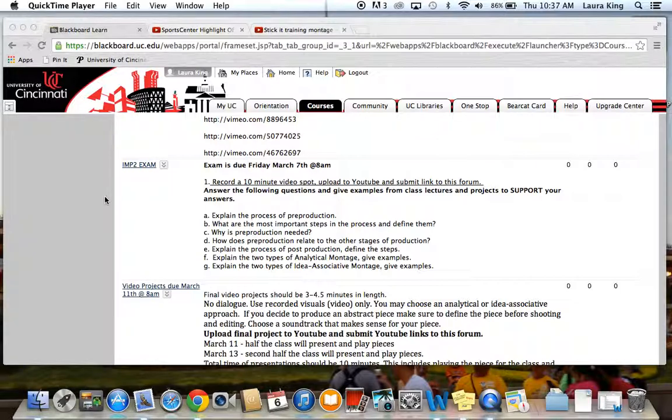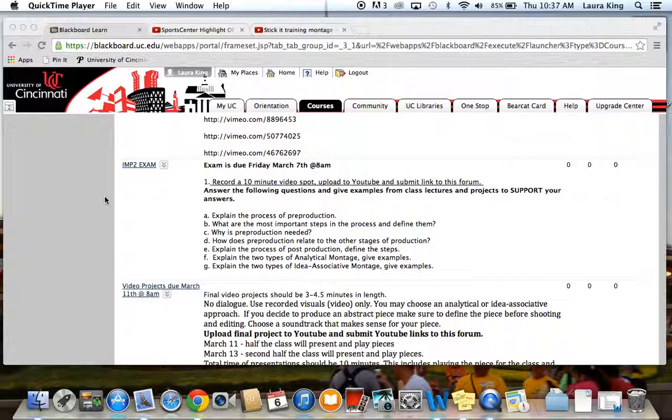So throughout the pre-production phase, that's where you kind of lay everything out. So once you have everything laid out and it's organized, you are sure to have a successful production and post-production phase.